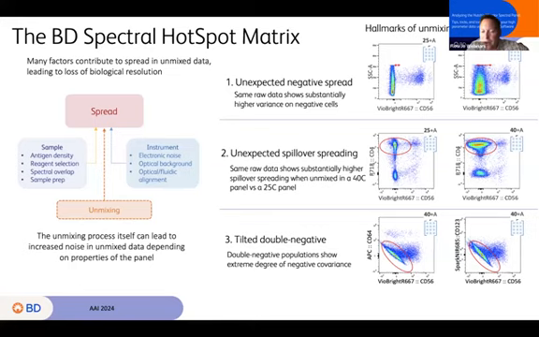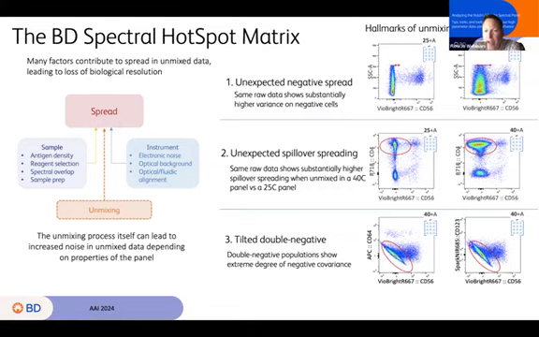And I think perhaps part of what's left out of the idea that most folks have is that unmixing itself can actually cause artifacts in the data, depending on the total panel that you're using. It's a holistic process, and sometimes you'll see effects in parameters that are not the specific two things that you're looking at in any given moment. Some hallmarks of unmixing-dependent spread are shown here on the right. In the top two plots, we see two pictures: the one on the left is a 25 color panel, the one on the right is a 40 color panel. We're looking at the exact same two parameters in the plots, but with the 15 colors added on, you can see the impact of them in spread. There is increased negative spread coming from some of the other parameters due to the total unmixing.